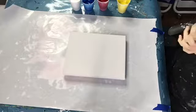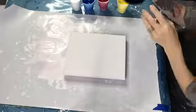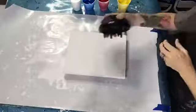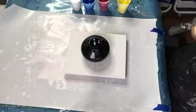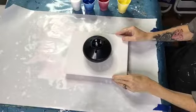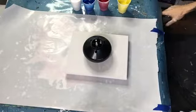Today I'm going to try, I don't know if I'm going to do the sink strainer, or I kind of wanted to use this off the hair dryer. So on a little 8x10 canvas, I'm not sure which one I want to do first. So let's try this one and see how it goes.